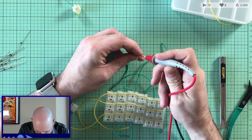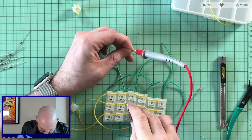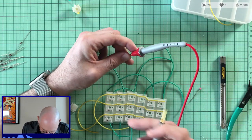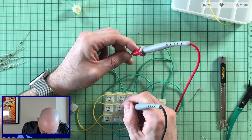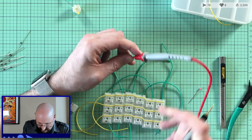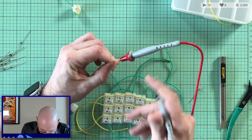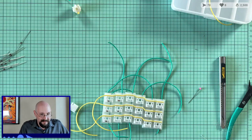Get in the hole. Probe Master. Aha! This Probe Master does not make continuity. I shall do it again.